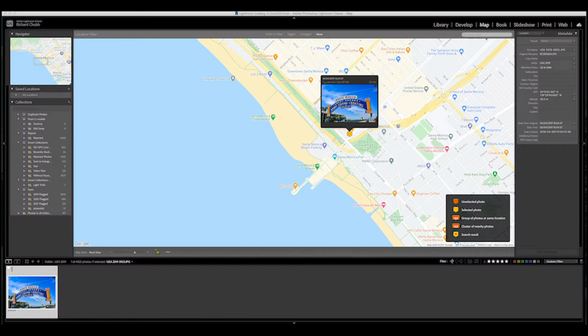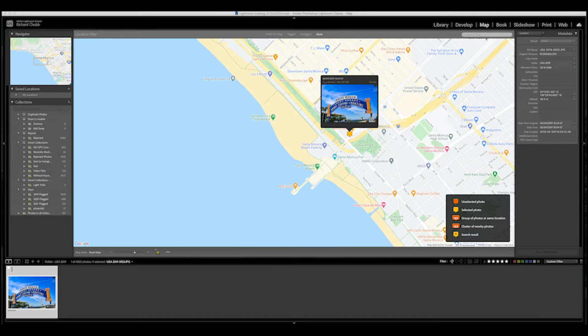So whatever your reason, if your camera can't do it, I'm going to show you today how easy it is to do. Now, just have a quick look at this one particular photo. This is a photo of Santa Monica Pier. It's got geotag location in it, and it was using an iPhone app which was later matched up with the photos by time, and I'll come on to that in a second. But look how accurate it was.